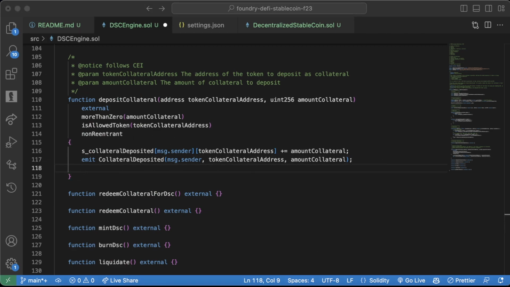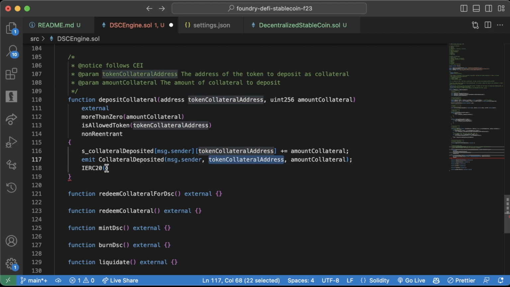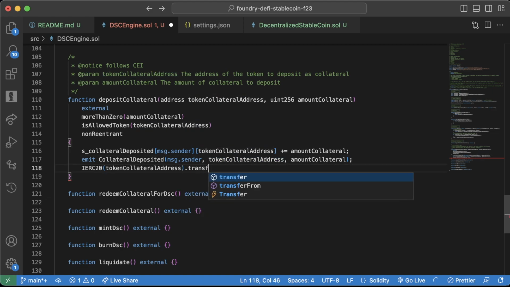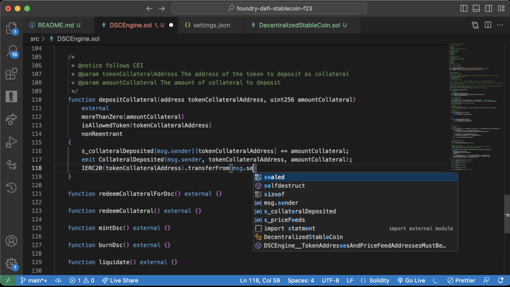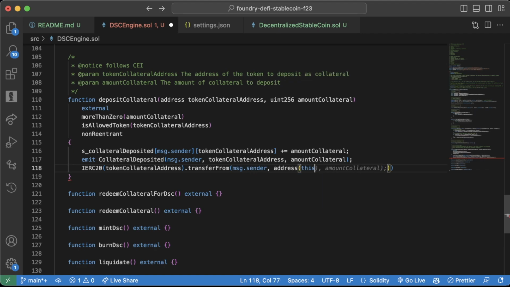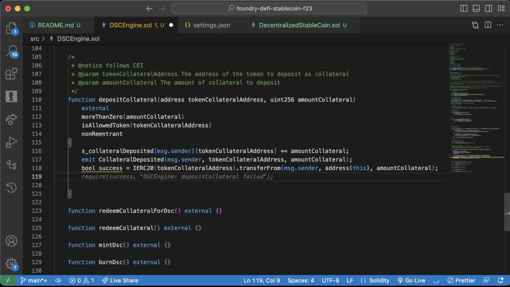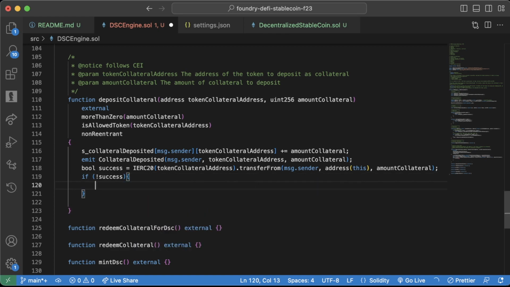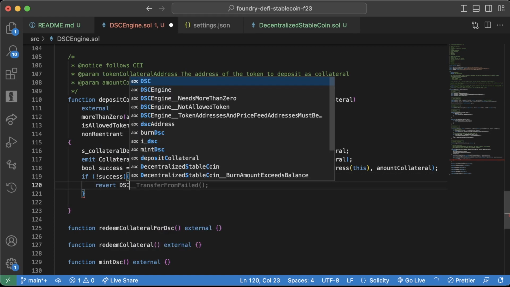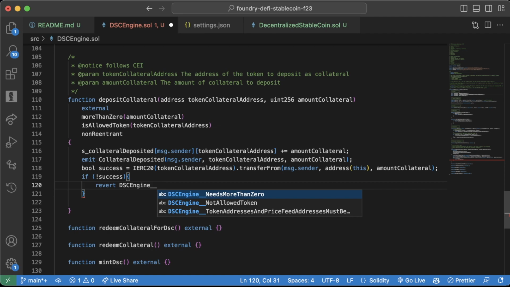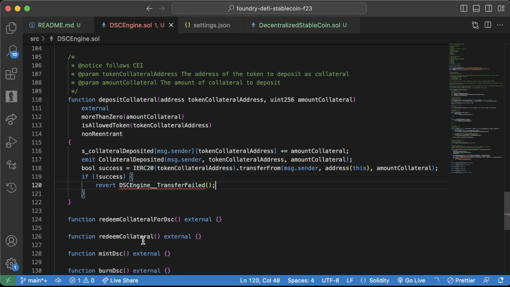And we can finally do IERC20 of the token collateral address dot transferFrom msg.sender to address this, amount collateral, like this. And we'll say, so this function actually returns a boolean, bool success. And we want to make sure that this is actually true. So we want to say if not success, we'll just revert DSCEngine_TransferFailed, like this.